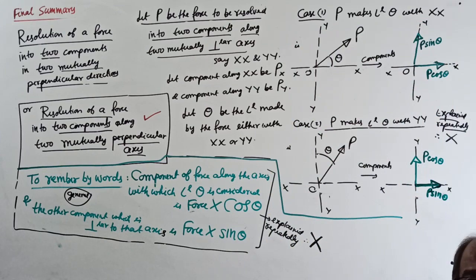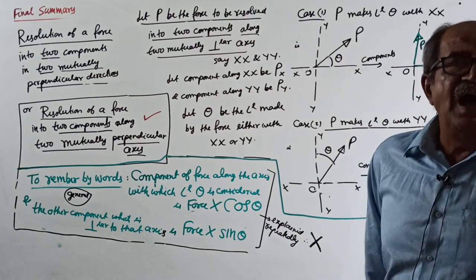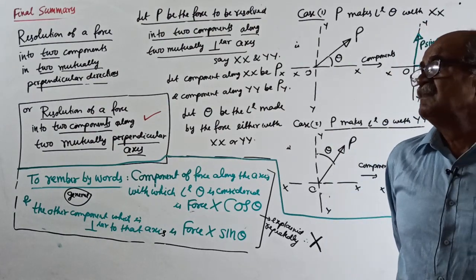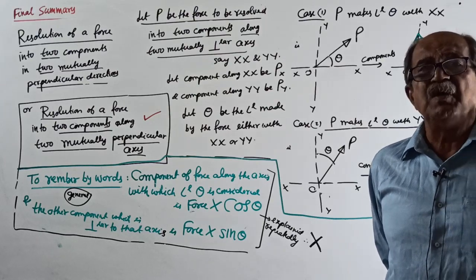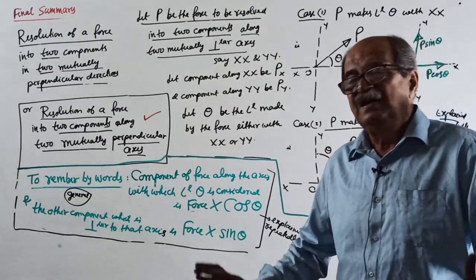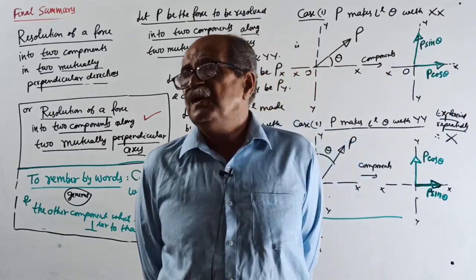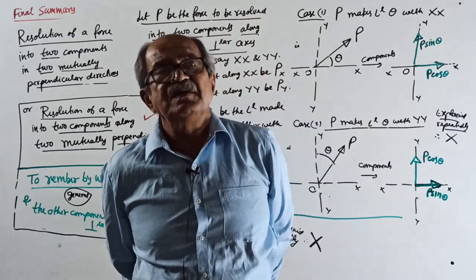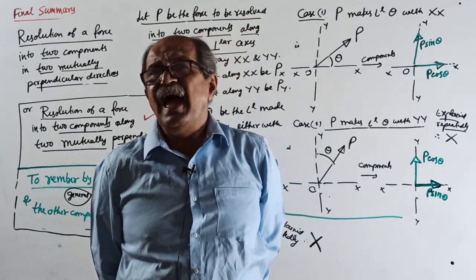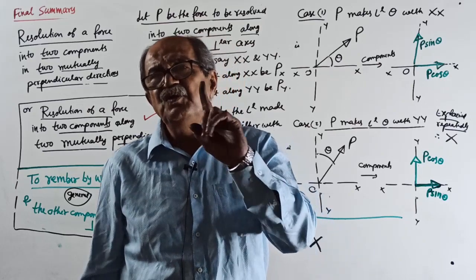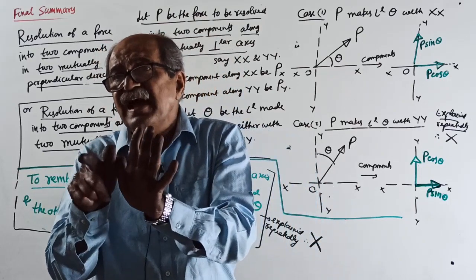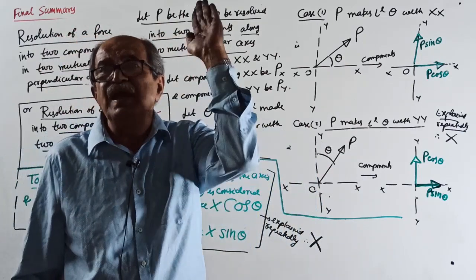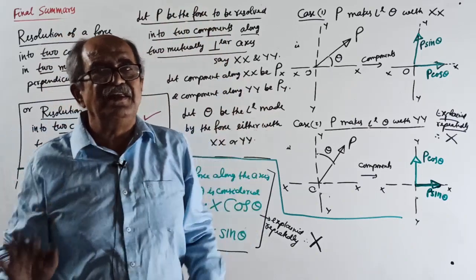Sometimes, in a question or in any case, the angle may be given with the x-axis. Sometimes it can be given with y. Anything is possible, but remember they are mutually perpendicular to each other. Then you can use the angle whichever way it is given. If they give the angle with the x-axis, and you use that angle, x is cos, y is sine. If you use the angle with y, then y is cos, x is sine.